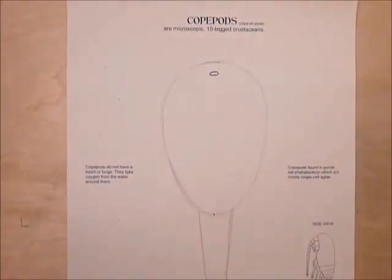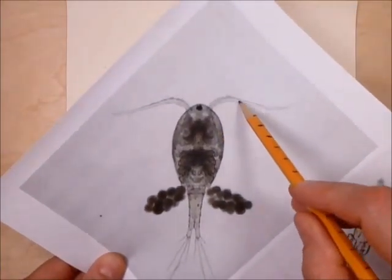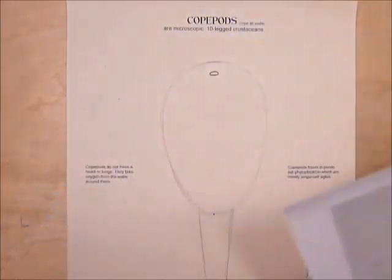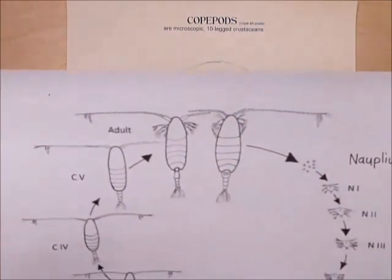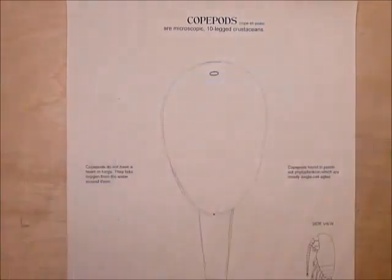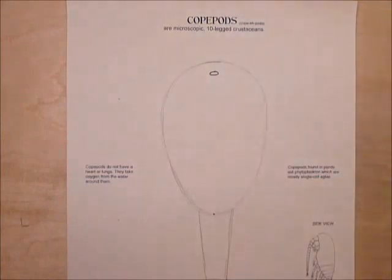Look at the antennae of these guys. Some copepods have antennae that have this shape, like that. Some of them have antennae that go more. Here's a guy that has it really straight. Ooh, his is really straight. And some of them have antennae that kind of go down. Let's see if I can find one that goes down. Well, this guy goes down more. This is a side view, but he goes more down.